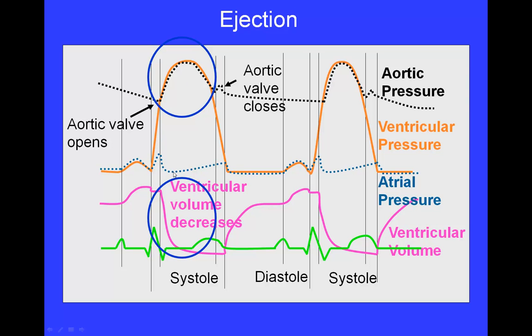As we see during systole, the pressure in the atria is just gradually creeping up in those little blue dots. It's gradually creeping up because blood is continuing to come back in the form of venous return. It's coming back to the atria. And if we're thinking about the left side, it's coming from the lungs and the pulmonary veins back to the left atrium. So we have a passive increase in pressure in the left atrium as blood comes in. And then remember, when the ventricle completely relaxes during diastole, there may be a very low pressure in the ventricle that actually sucks some blood in from the atrium. And when that happens, we have a pretty significant drop in atrial pressure because we're offloading blood from the atrium into the ventricle.